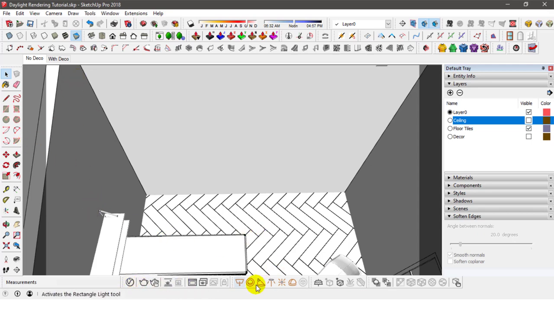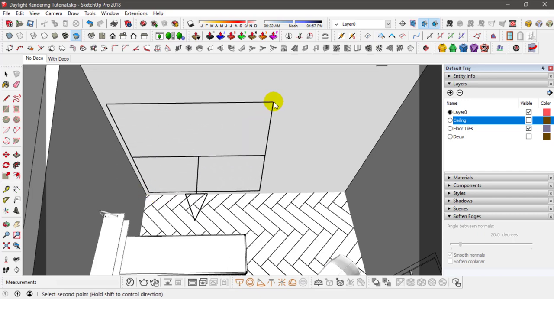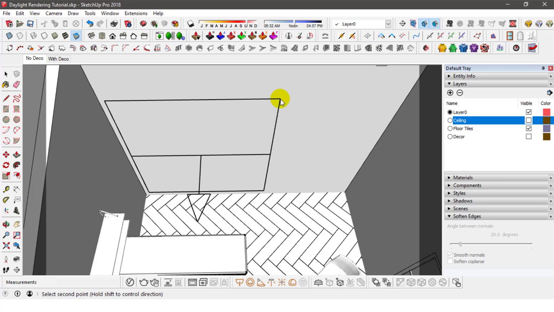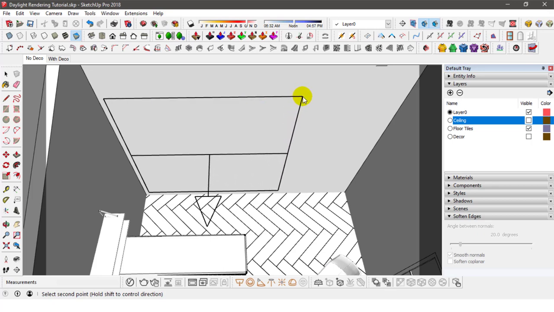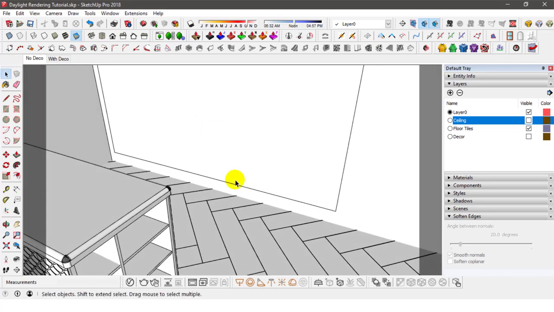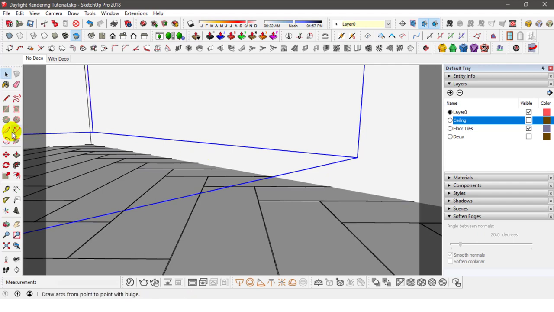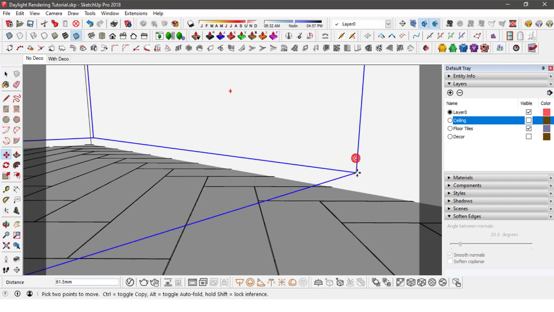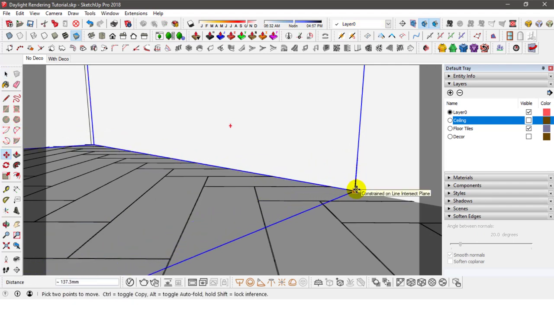From the VRay light toolbar, I'll add in a rectangle light facing the area with the most shadows, which is the front of the island counter. This will also give the illusion that the space is open with more sunlight streaming in behind the camera. I'll adjust the position so it's right on the floor to avoid weird shadows at the bottom of the counter, but I'll raise it 2 mm to avoid clipping with the geometry on the floor.